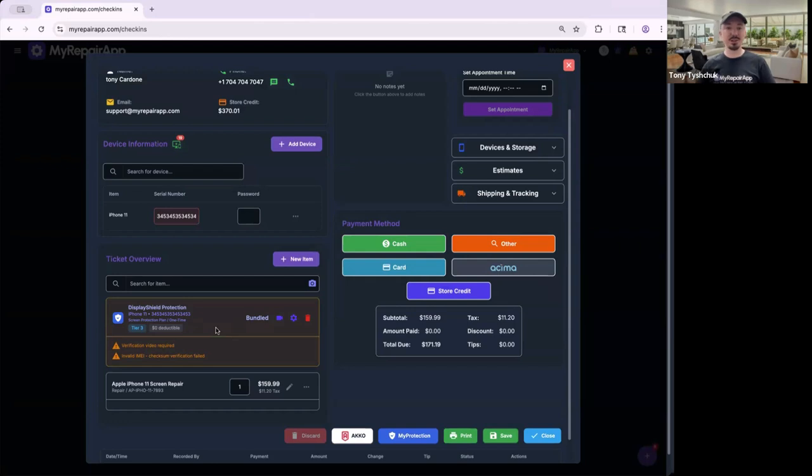I think it's pretty attractive. I think customers are going to say, I like that. You can, of course, sell DisplayShield separately, unbundled, and you can charge separately for it. But if you want a 100% attachment rate, where your customers come back to you, and they have to, by the way, because if you sell them this, the way the algorithm's built, another MyRepairApp shop cannot service this. They have to come back to you. This is the best way for you to build your customer lifetime value. I don't think there's any better way, because they have to come back to you. And that's really what we're all about here. We're trying to help you give an affordable option for you to have your customers come back to you, right?